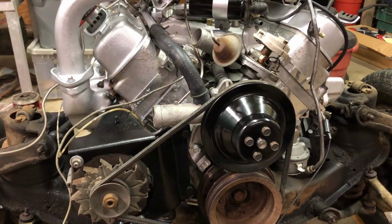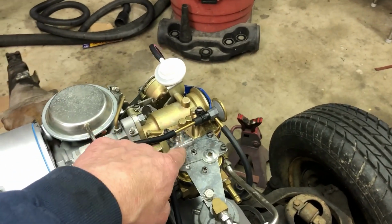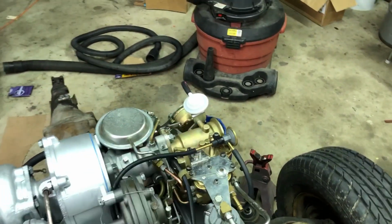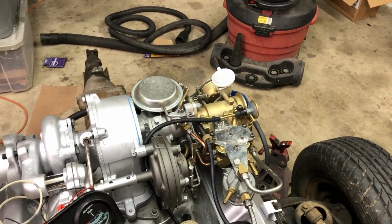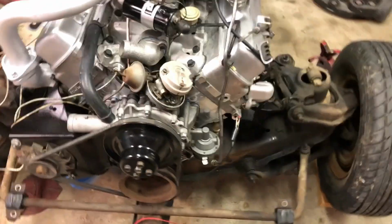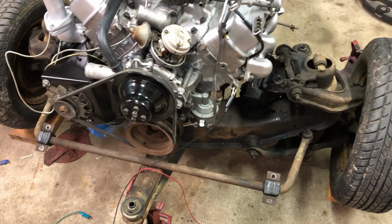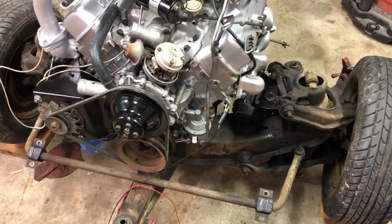This way, when I go to start it, I'll put gas down in the vent of the carburetor. I'll have to take this plate off. I'll pour gas down in the vent. That way gas is right there. I don't have to keep cranking. I'll probably bottle feed this, gravity feed it down to the pump. It's an NOS pump, and I did test it on another car, so it does work, but I'll probably still go ahead and gravity feed it to the fuel pump.